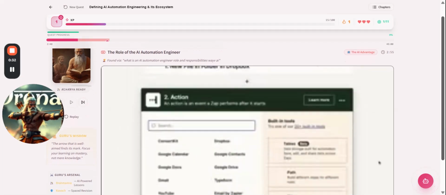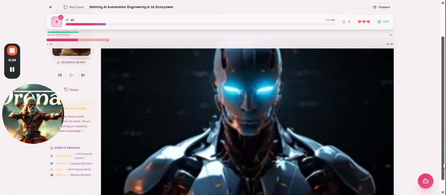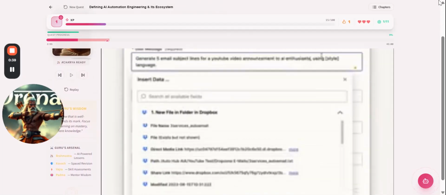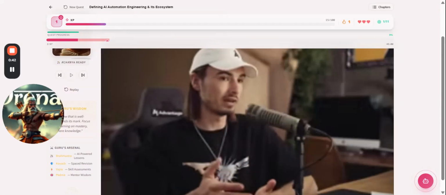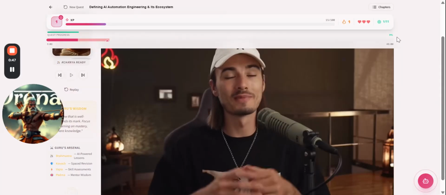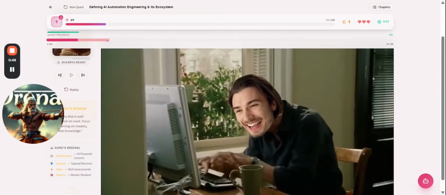Today I'll be showing you how to begin automating away your tasks with the power of AI. Just like so, I'll be creating a super basic 3-step automation where we use the power of ChatGPT to complete some of your work. The example I'll be using here is a simple email subject line generation, but by following these steps, I'm confident you'll be able to create hundreds of others. So let's get into it.